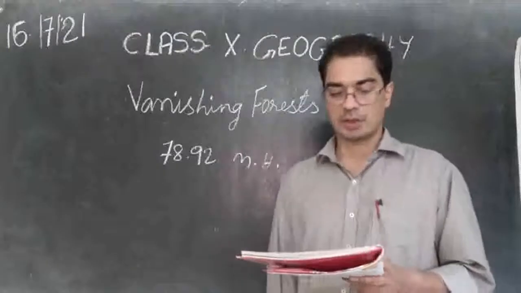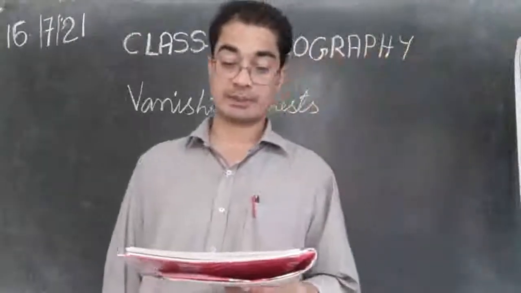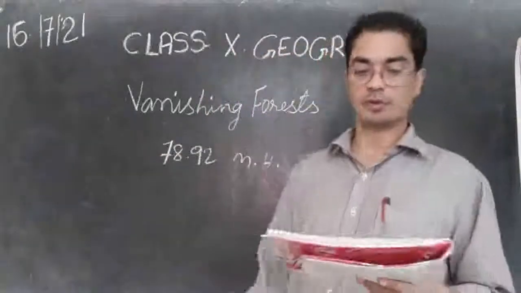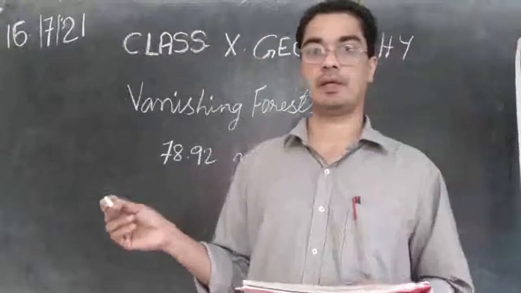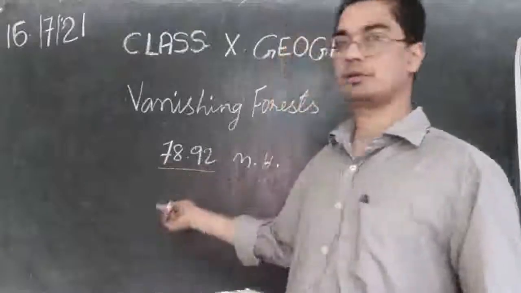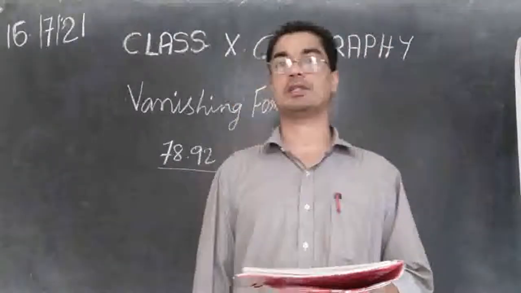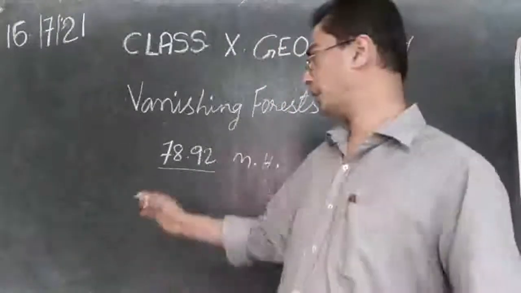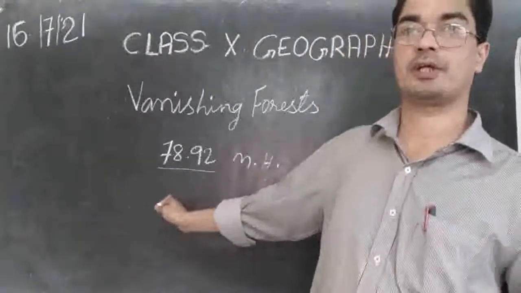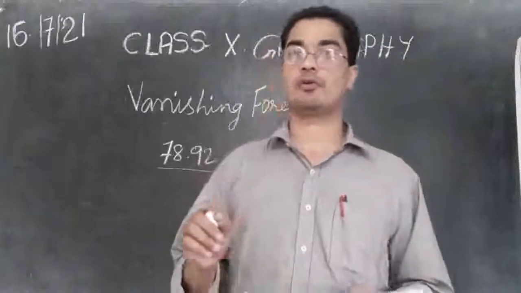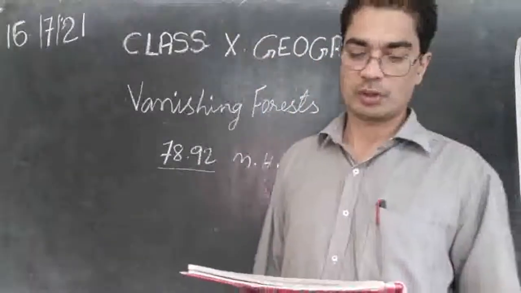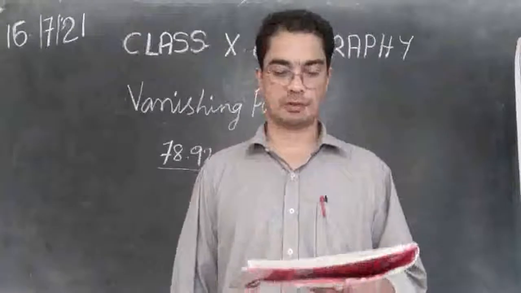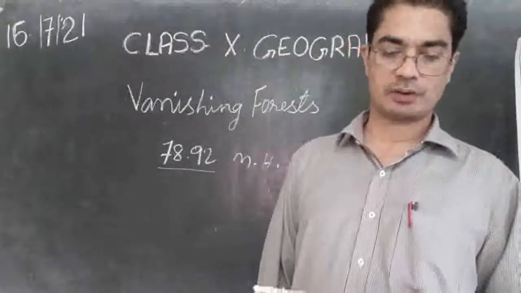Then out of this, 24.01% of the total geographical area. So it is 24% of the total geographical area. So though we have this much, it becomes only just 24%. So that is not enough. Actually we are supposed to have 33% of the total land as a forest land. But we have only this much total area covering the trees, and it becomes only 24.01%.